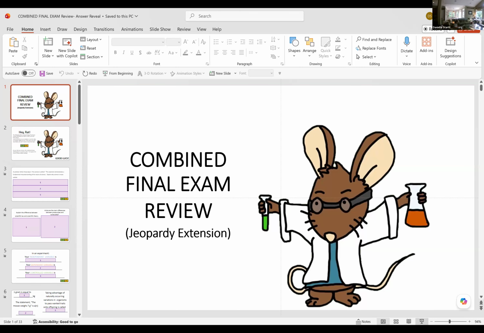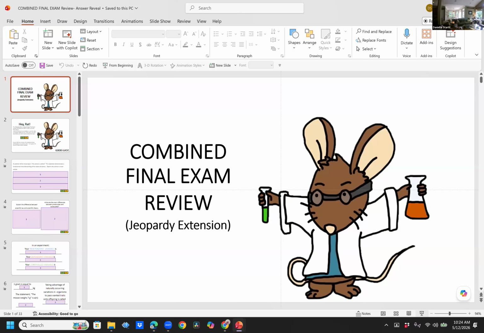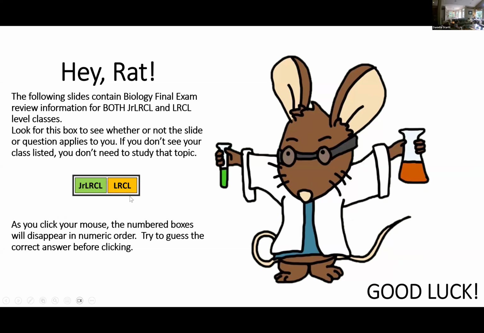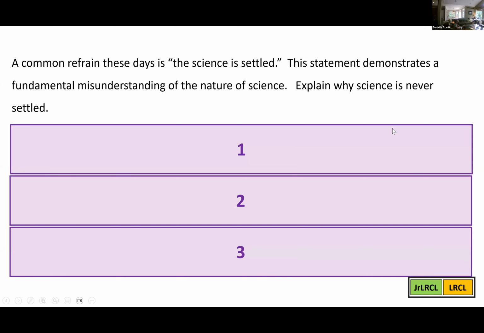Got your packets? Emerson's got her packet. You got your packet, Everly? Or are you going to just try and answer them from memory? That'll work too. All right. So if it just has the lab rats, we'll skip it. But if it has this, it's for both, right? All right.